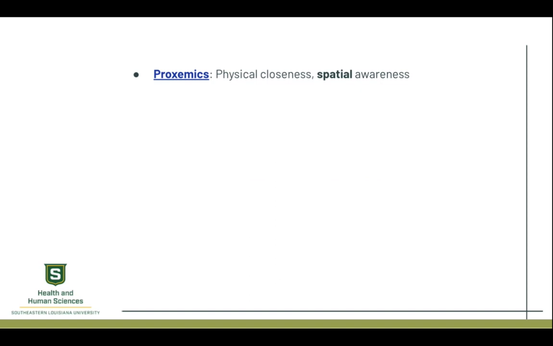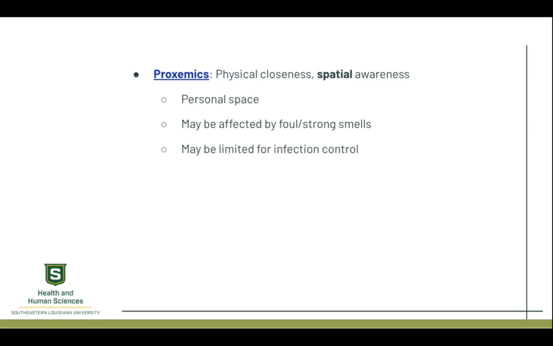And then this is the very big one, because this is something that's very, very different. And I'm saying this coming from someone who is not from the Western world. The concept of physical closeness or spatial awareness is so very different from the way I see it understood here compared to where I'm coming from. An example would be the idea of personal space, and what may be perceived as a foul or strong smell, and also may be limited to infection control and stuff.